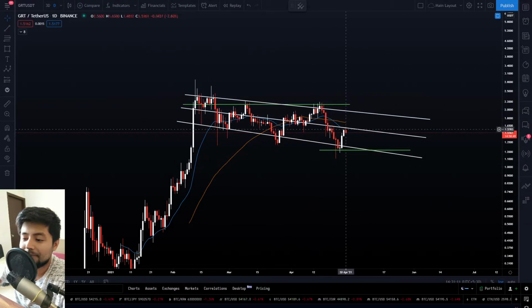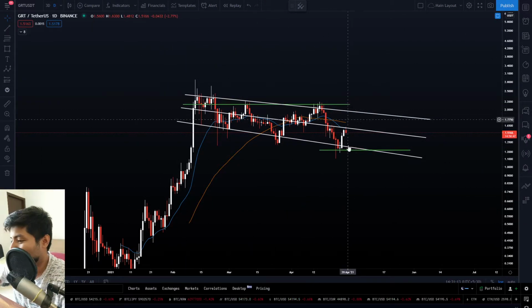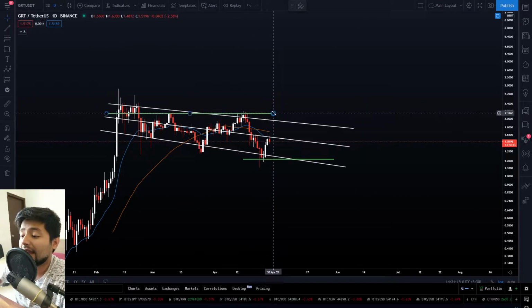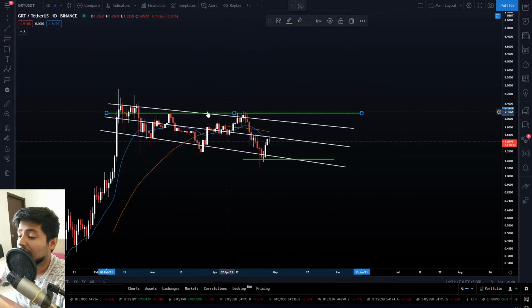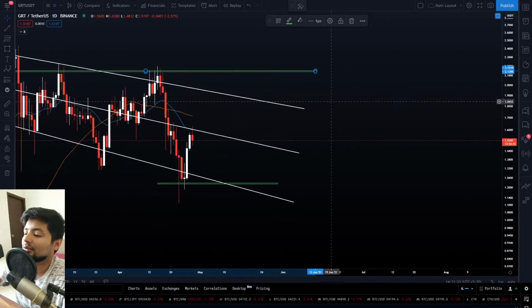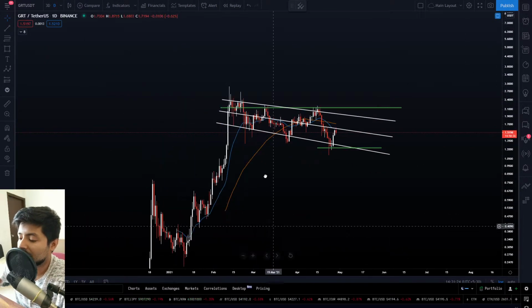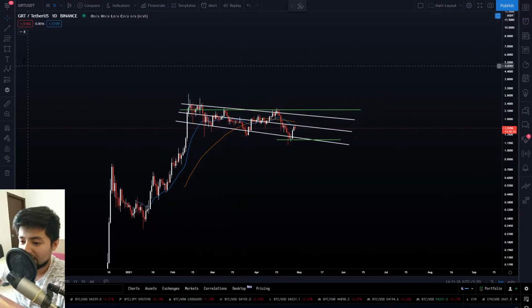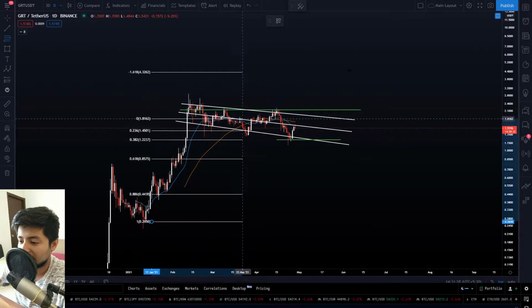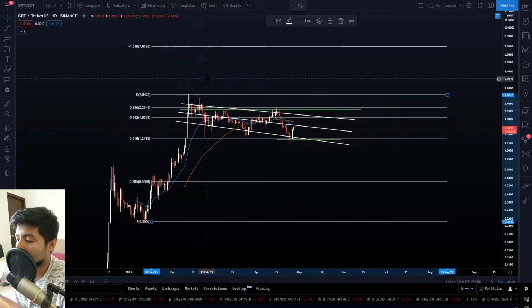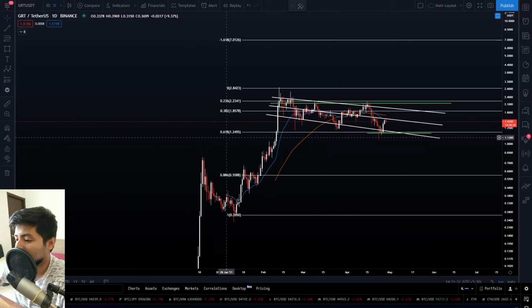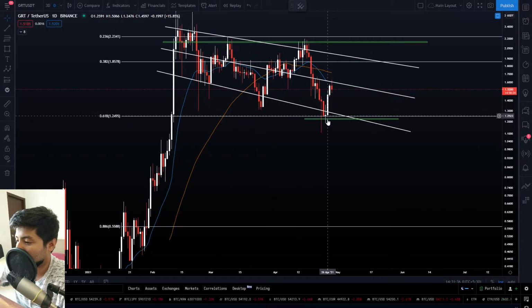This is a macro consolidation. You don't have any FOMO happening. You will not have any FOMO situation until we are clearing these ranges, guys. This is quite obvious. Until then, the best strategy would be accumulating this one, guys. Now let's just try to find out some key Fibonacci areas of interest on this entire up leg, guys. We are taking a look at the 0.618, guys. We just retested those levels right here, right?